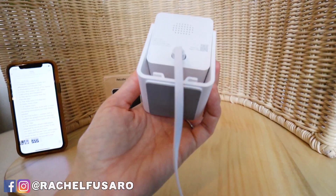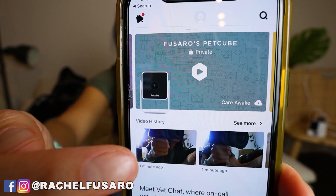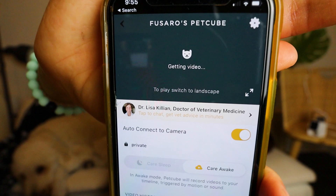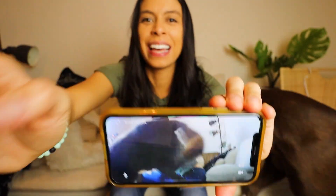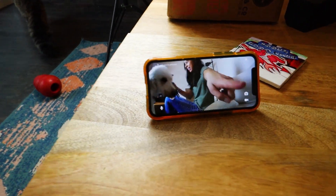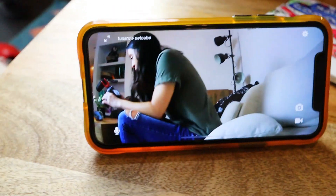You can also mount this camera — it comes with the ability to mount. Here is the app: it gives me a little preview of what literally just happened live. I'm going to click the play button and get the quality. I like to turn it on its side — and there we are. Bentley is like, what is that? I set the camera down. Finn, can you say hi to the camera? You can get the perspective of where the camera is, and the quality is so good.